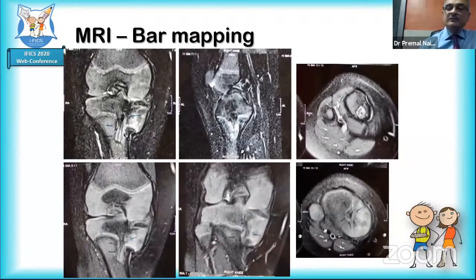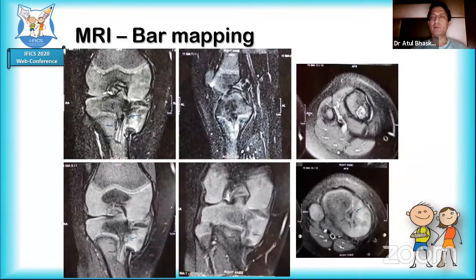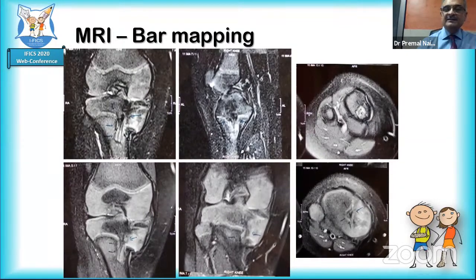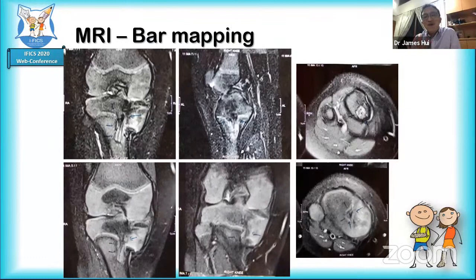So, and yeah, James, one more thing I would like to add is we rarely see Blount's. So that's never our first diagnosis. Atul, how often do you see infantile Blount's? Very rare in our country to see. So we don't consider that as a first option. When there is a neonatal sepsis, I think the first thing in our mind is infection. And I'd like to point out why, because I've seen enough MRIs of Blount's to say this does not have all the features of Blount's on MRI, yeah.